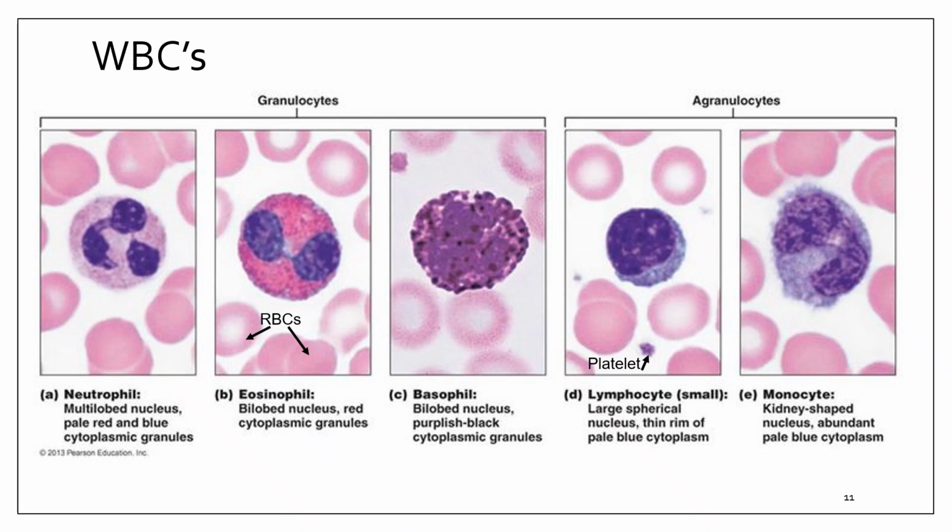So notice the red blood cells surrounding each white blood cell. Those are your built-in size references. Also notice the platelet near the lymphocyte. Tiny, purple, and easy to miss if you're not looking carefully. Always scan the background. Red blood cell morphology, platelet presence, and white blood cell distribution all matter. Again, this slide isn't about memorizing labels. It's about training your eyes to compare size, recognize nuclear shapes, and identify granules or lack of them. Once you can do that, the names come naturally.